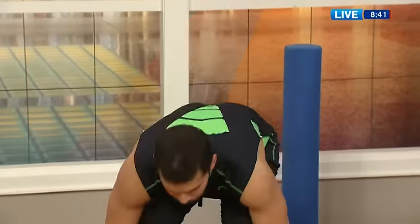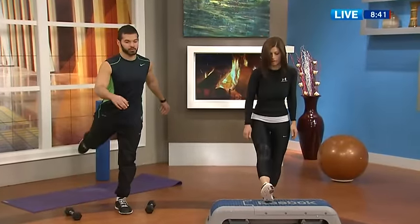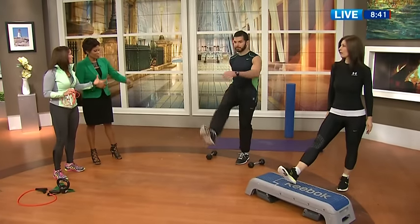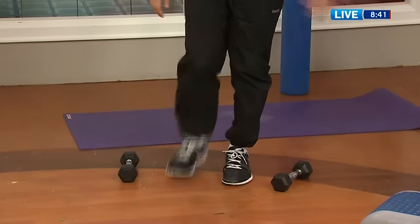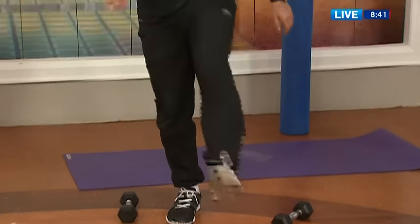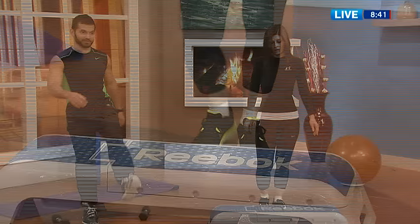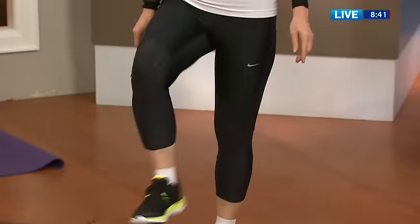I want to point out some dynamic range of motion, because both Hassan and Marissa are doing dynamic range of motion here. It means you're moving around the joints. Hassan would be warming up — he plays soccer — so this is something he would do before playing soccer; he's kicking that ball. So instead of doing a static stretch where you hold it, Marissa's doing those heel kicks to get the joints moving, and that gets the synovial fluid around the joints moving, making it runnier — just like warming up your car — so it can lubricate the joints.